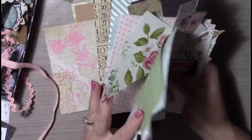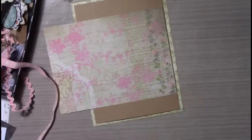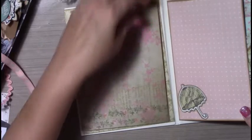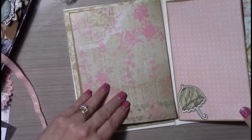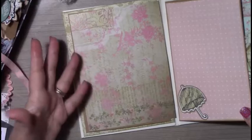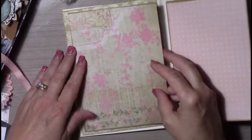Let's see. It's got the pink and white. It's got this paper in the front. So this would look nice. I like this. I just don't want to be turning it this way. Although once you put a picture on it, you won't know top from bottom, right to left, but the person that is buying it or whatever is totally going to know when they first open it up. Oh, well, they've got that going that way. Yeah, so let's see.